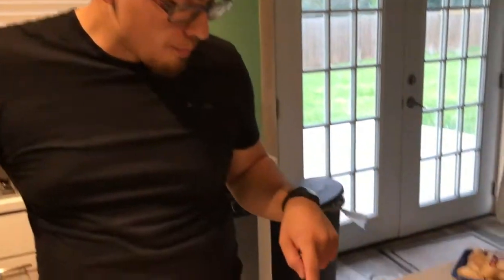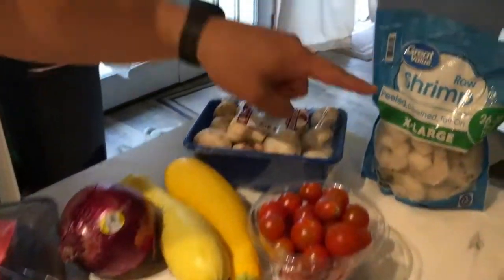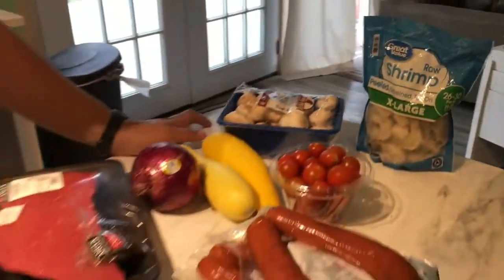In today's episode, we're going to be doing skewers. It's going to be skewers with veggies. We're going to have some beef, some turkey sausage, some shrimp also, some veggies. It's going to be awesome. And we're going to do these on the skillet. So in case anybody doesn't have a grill, no problemo.